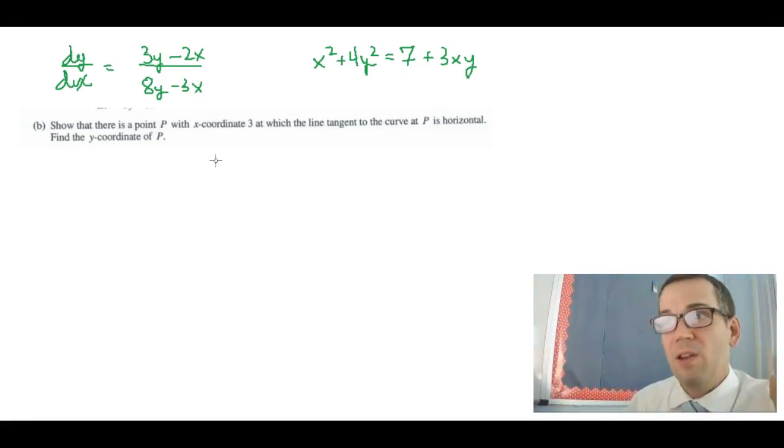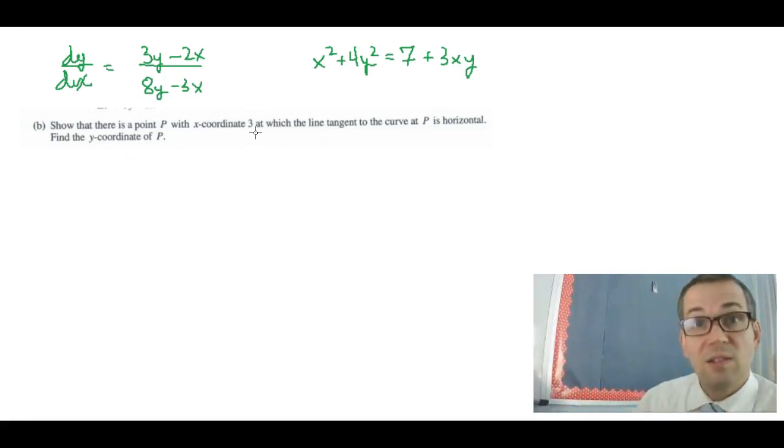So basically we need to figure out and show that there is a place where, if x is 3, this is going to equal 0. So let's start by trying to figure out what the y values are or could be when x equals 3. To do that, we'll need to go to our original function, which has x's and y's all mixed up together. We know that x is going to be 3, so I'm going to use that.